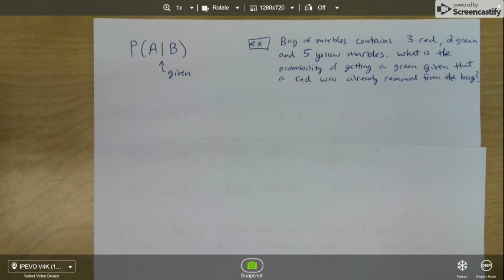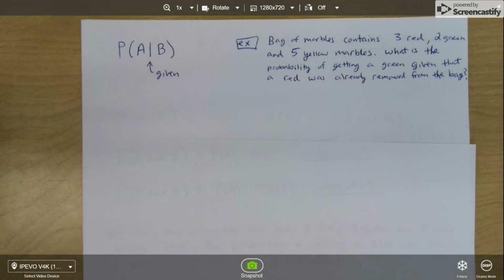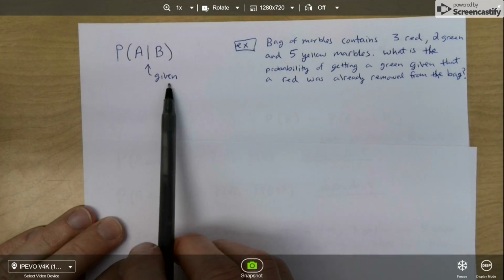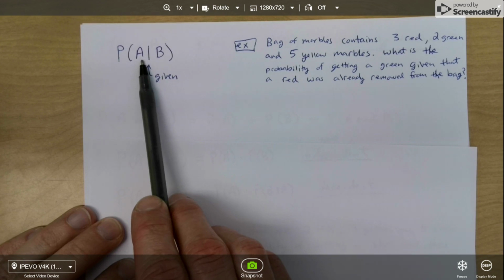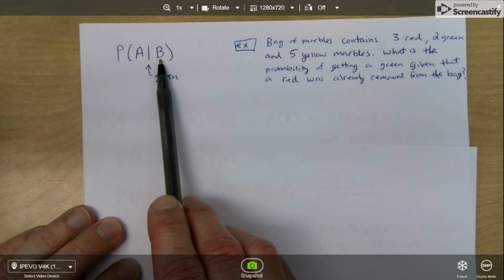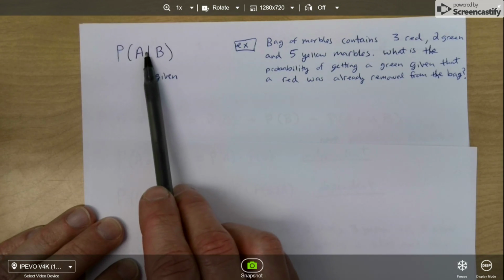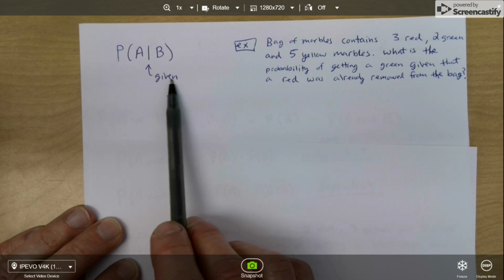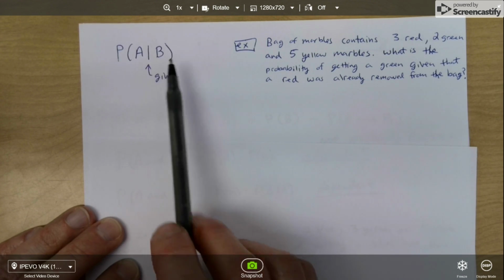Hello, geometry students. We're going to be looking a little bit at probability here today, and I want to recap the rules from chapter 13 with you. I'm also going to show you a couple of rules that you haven't seen yet. Looking here, we remember a notation we had last week. It's the probability of A given that B has happened. Okay? And it's this little bar where we get this given here. So this is how you say this.